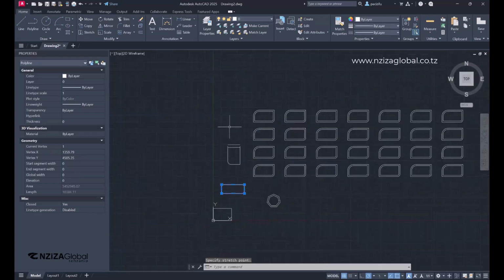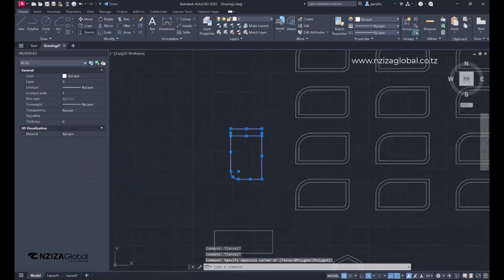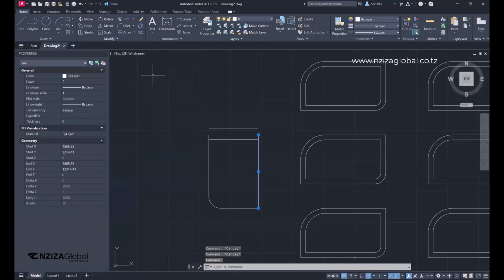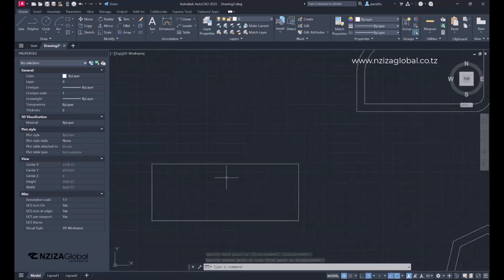So for this, we can use stretch. You can take one point, it will go with all their edges. If we take one side, it will go with one side. So we need to rejoin those lines.